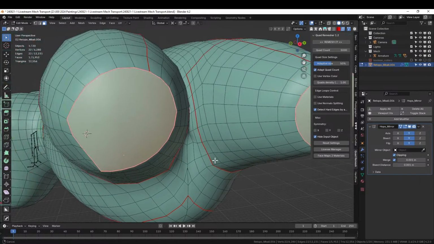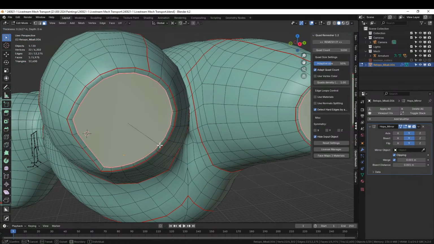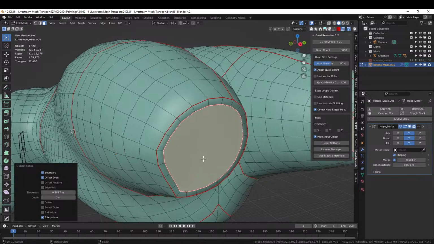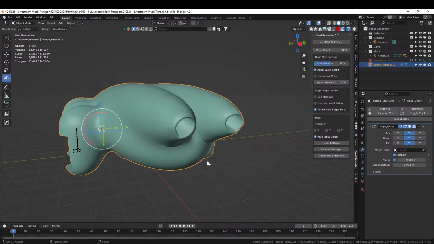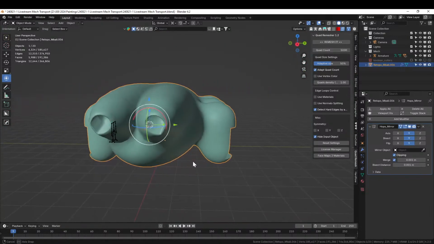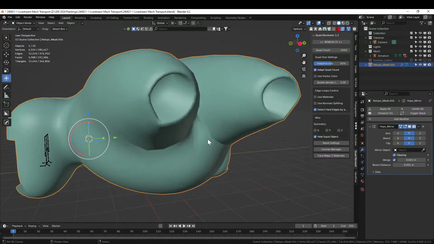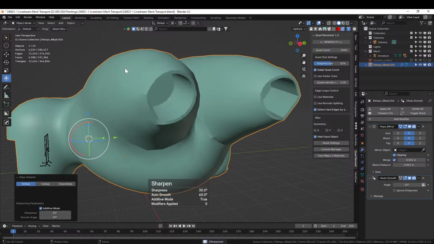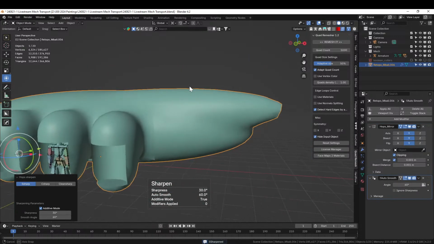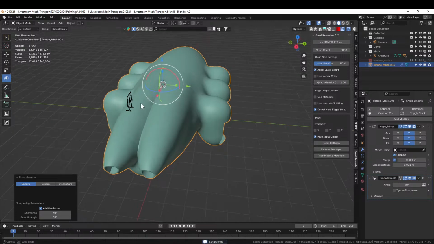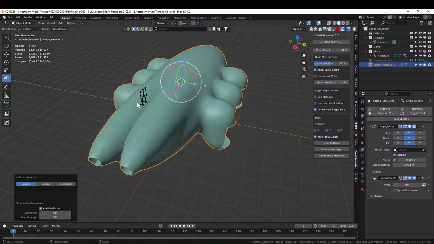I don't even know that I care that it is Ngon as hell. Let's do that. Nice. We have jets. And again, I don't really care that it's Ngon. Sharpen. See what that looks like. We're doing all right. Fine.